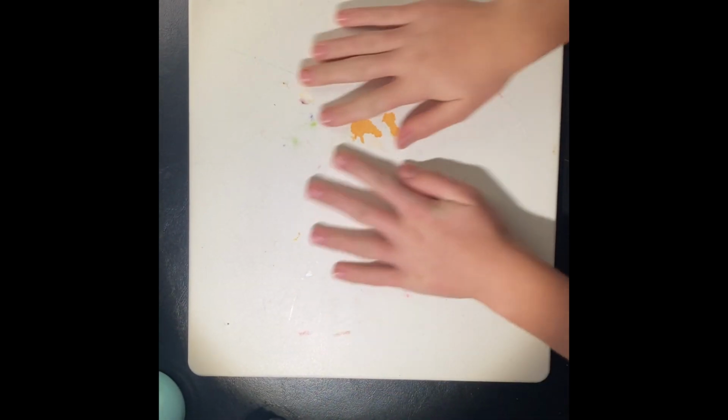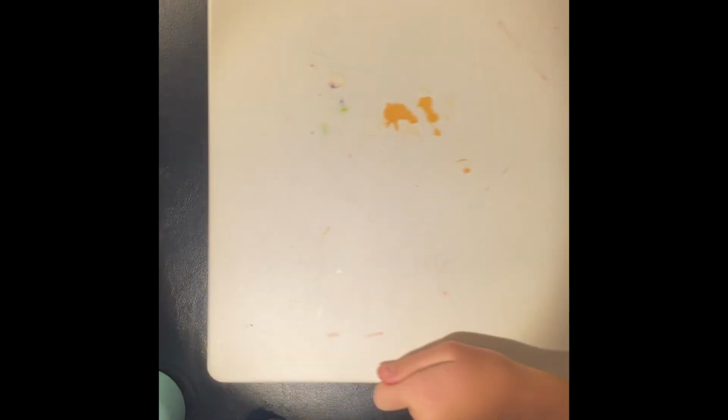Just a quick tip that I learned the hard way. When you paint, put down some kind of cardboard or a cutting board that you don't care about, like me. That way you don't have to spend over 10 minutes scrubbing it off.